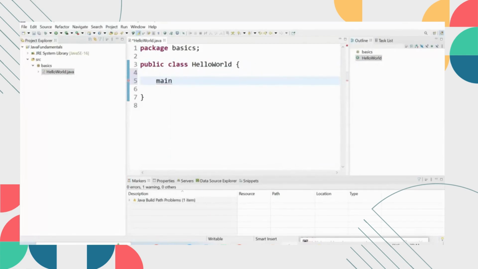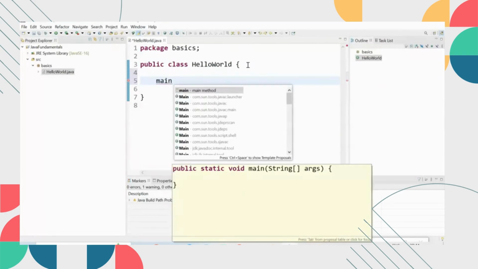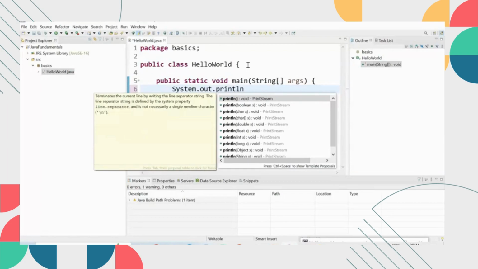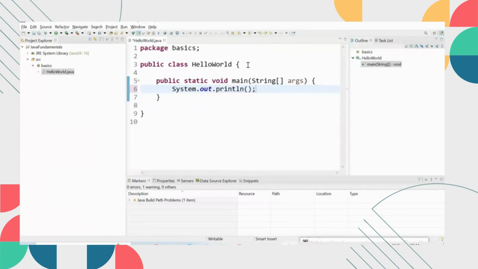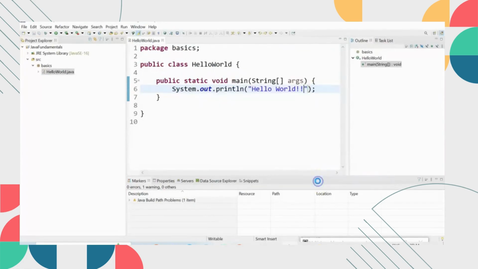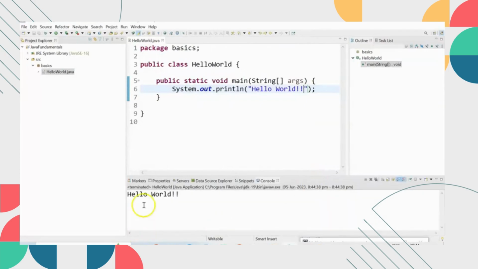Now, how and what piece of code has been written? As I said, it's a Java Hello World program. We are starting with the class HelloWorld. In Java, every application begins with a class definition. HelloWorld is the name of the class, and that's the class definition in which we have a main method. This is the main method. Every application in Java must contain the main method, which is known as the entry point of the program. The Java compiler starts compiling the program from the main method, and that's where the first line gets executed.